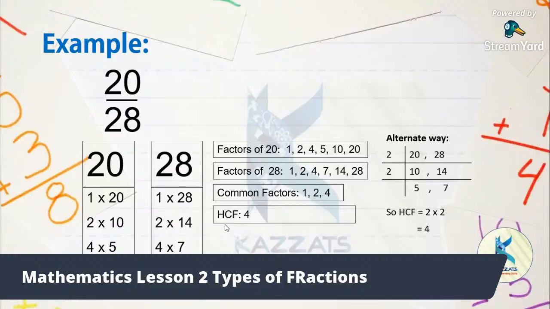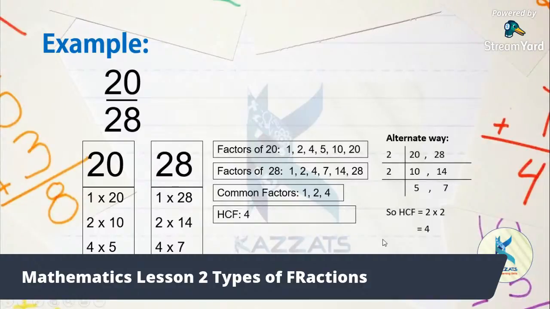But this example is particularly for those who are in higher grades. Instead of dividing one by one, like first dividing by 2, then by 3, then by 4, whatever is common, we just find the HCF, the highest common factor of both numbers, and divide by it. Like 20 and 28, they are both divisible by 2 and by 4. Instead of dividing first by 2 and then again by 2 to find the simplest form of this fraction, we find the HCF of 20 and 28. These are two methods for this.